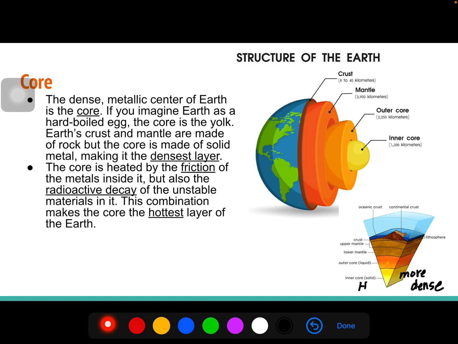Now we also know it's the hottest part of the earth, and this is kind of cool thinking about where that heat is coming from. But that core is superheated by a lot of the friction or the movement of those materials inside. Remember, gravity's pulling those materials down all the time. Those are all little teeny tiny particles, and as they get pulled down by gravity, they're moving. They're kind of swirling around inside the earth, and just that friction of them bumping into each other causes heat.